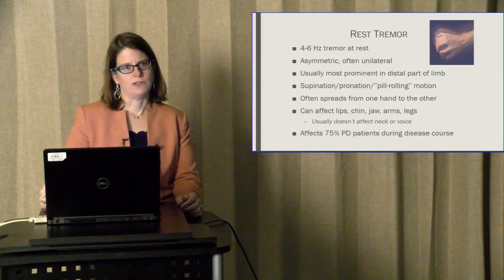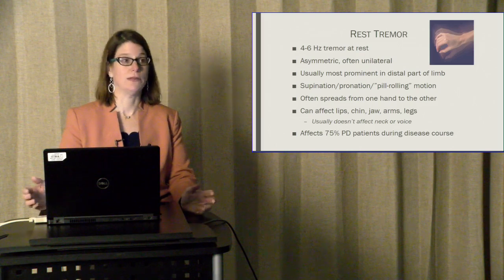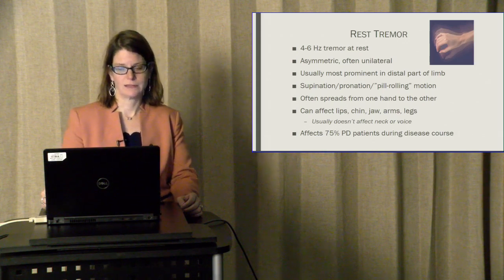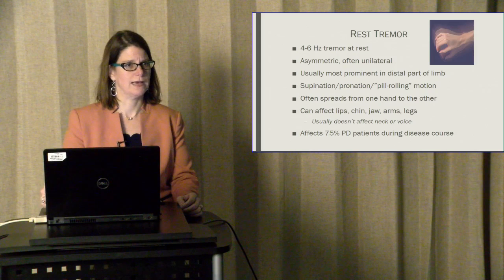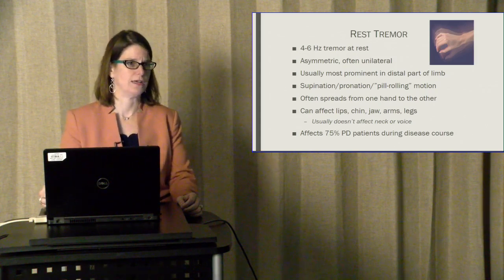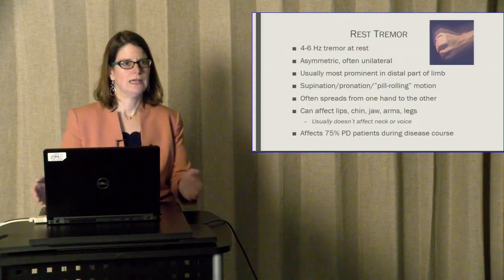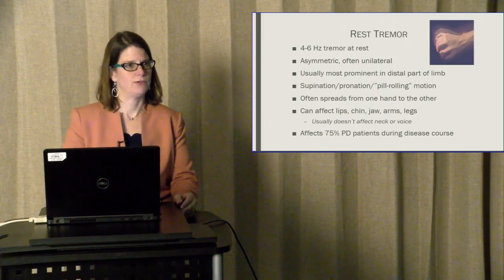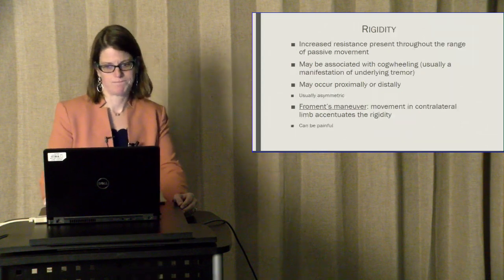And then very classic for Parkinson's, if you see someone who has a chin tremor, that is very often pathognomonic for Parkinson's disease. You don't see that in many other cases. You can also have tremor of the legs and the arms more proximally, and then the lips and jaw as well. However, you don't usually get tremulousness of the voice or of the neck. So that's seen more in essential tremor or in dystonia, where you get the head shake, the no-no, or the yes-yes tremor. Those are not very common in Parkinson's. So it's an easy way to distinguish between those disorders. But like I said, tremor is very common, affects up to 75% of people through the disease course. And fortunately, it's often pretty responsive to treatment.